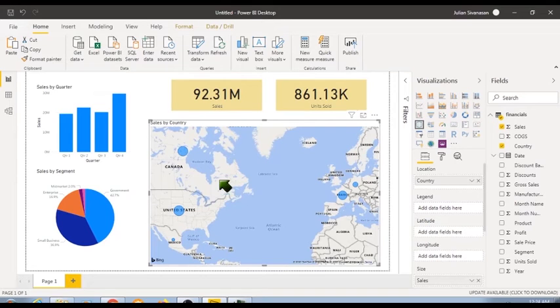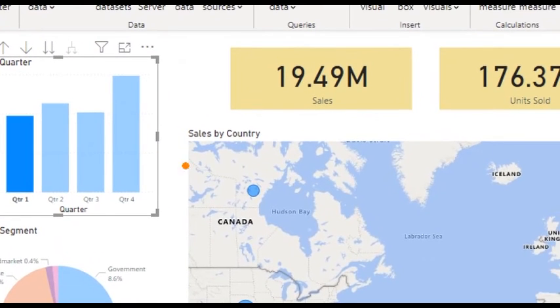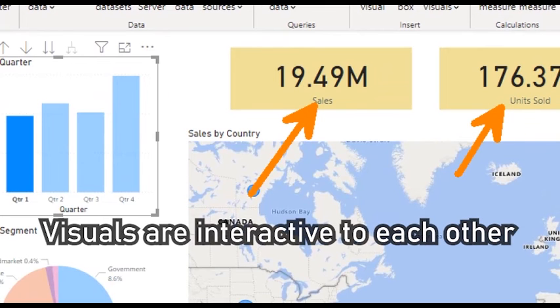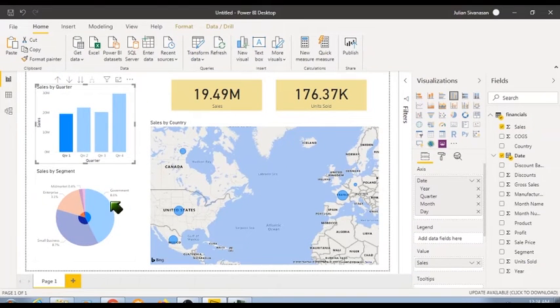Now let's say I want to show my sales here and my units sold for Q1. So I can just point to my chart and click on it. So once I click on it, you will notice they filter straight away. The visuals are fully interactive, right? So you can actually control the interaction.